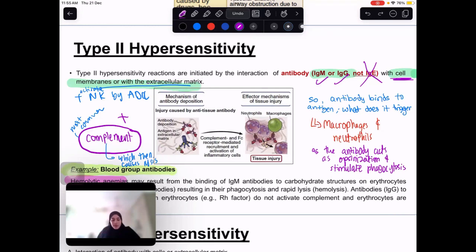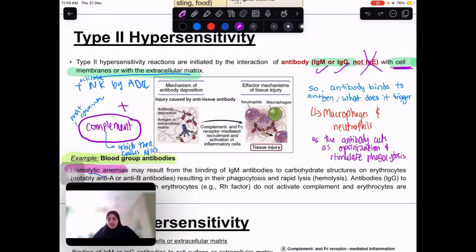Now, in the case of these antibodies, they are bound to the cell membrane and the extracellular matrix. What happens after that? Antibodies, as we know, will do many things. First of all, they can activate the complement system. We know the complement system can be activated through many different ways: the classical pathway, the alternative pathway, the lectin pathway. The classical pathway is through the antibodies. So when there are antibodies bound to the cell membrane or extracellular matrix, the complement is going to be activated. And when the complement is activated, it can do many things.